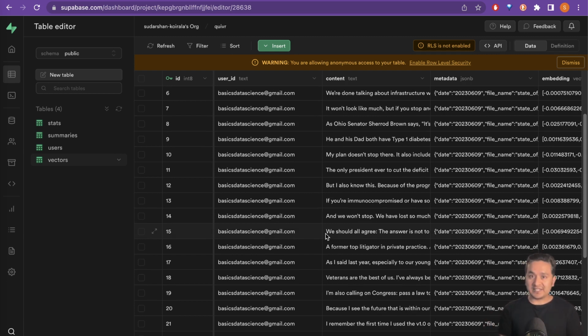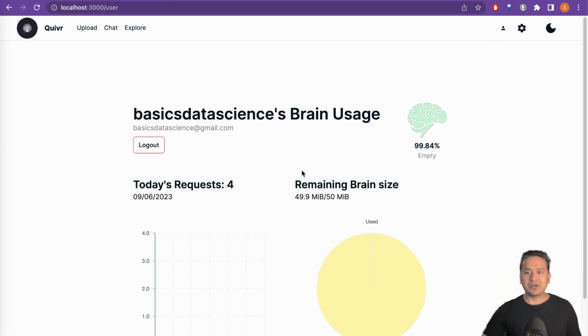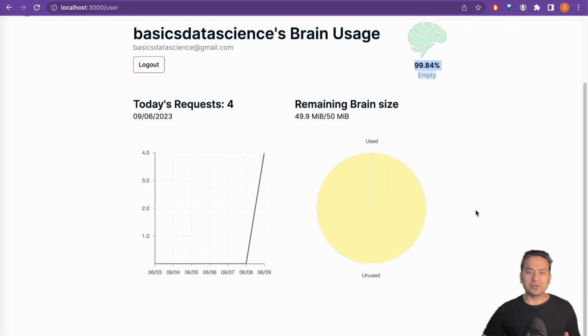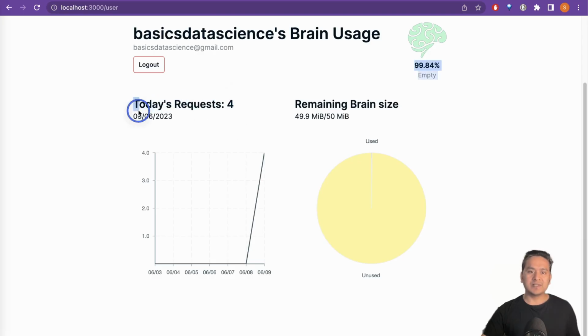And the good part of Supabase is that now you can export this particular table and do any kind of visualizations that you want. And if you go back to the Quivr app and go to settings, now you can see that some part of the brain is being used and the total request is 4. And where is this information coming from? It is coming from Supabase. As you can see here on the users, it was showing 4 different requests, the email address was here and all the different things. So yeah, it is being reflected here, remaining size, all the different things, because the vectors as well as all the information are stored in Supabase, and we are just rendering the data from there into this good looking UI.